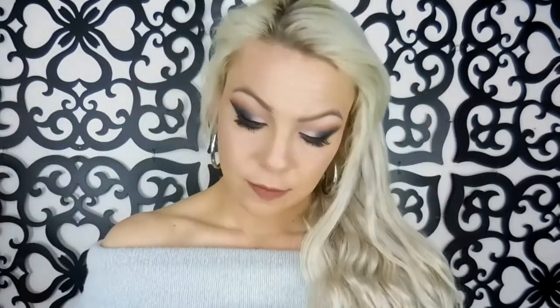Let's see what our first item is. This is by Real Her — Victorious Eyeshadow. That is tiny. Oh, that's pretty. It's subtle, but it's really pretty — it's like a mauve, shimmery. You can't even really see it on camera, but it is very pretty. I do like that. I'm not like, woo, in love with it, but that's okay.